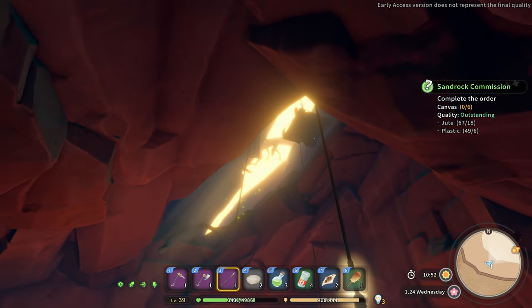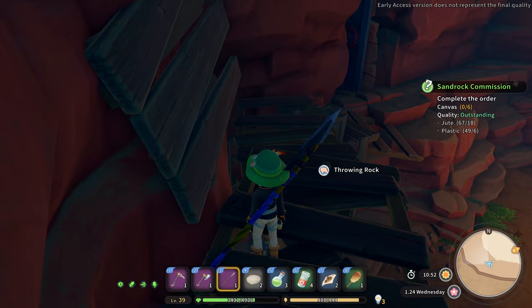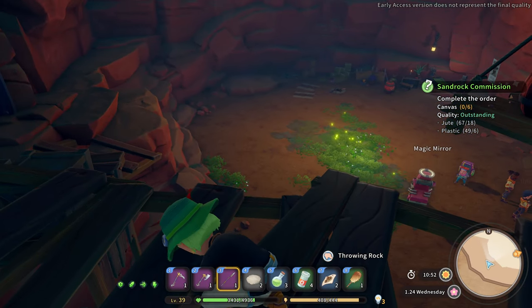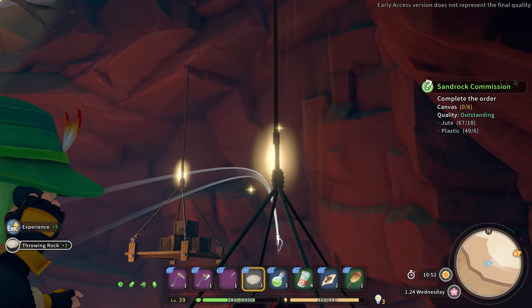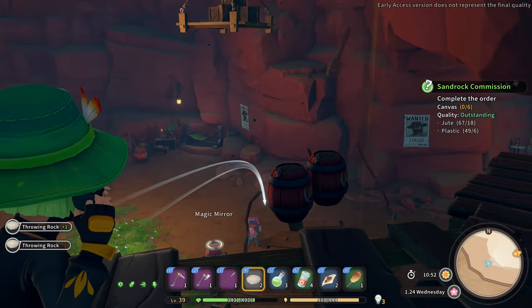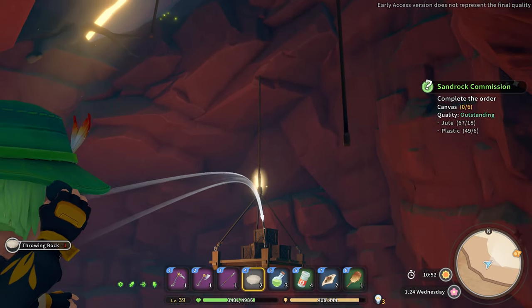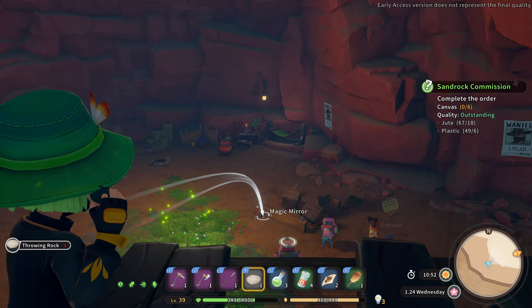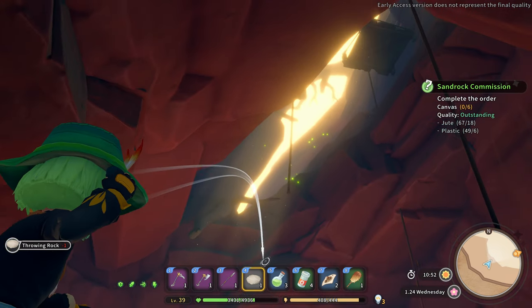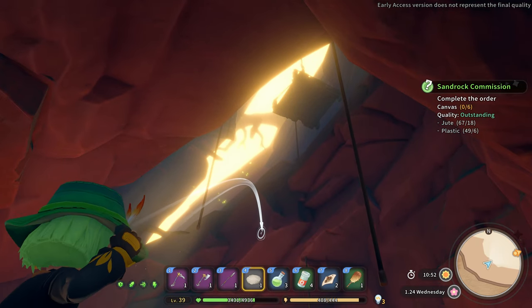So it's just a stick holding up bombs and crates? Can a throwing rock really take down this stuff? I guess so. And I don't know if that's up. I don't think I can reach that.